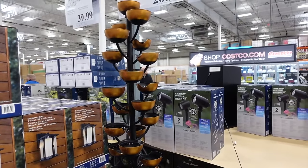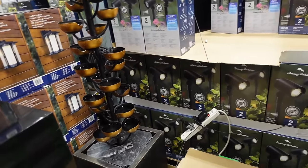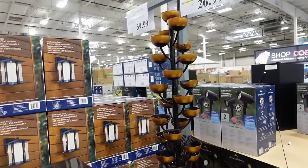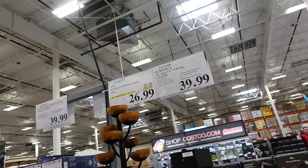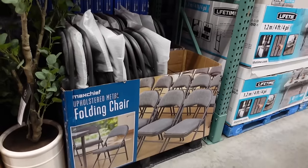One of you was interested in a fountain — I actually called the store to get the item number but they didn't have it. Now looking today it looks like they took the paper away, so I don't even see anything about it, but maybe we'll see it later on.